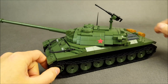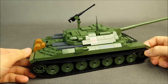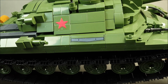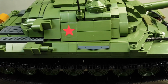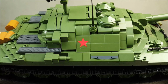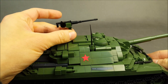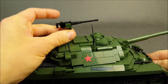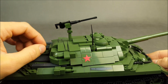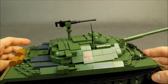If you are also building your own things, generally I think this is a very, very nice model. Oh, here is another print. This is a standard saw, and again this is a red star sticker I applied. Very nice gun. I don't know if it was remotely controlled from the inside of the turret, but I think that it also could be operated by a man standing here.